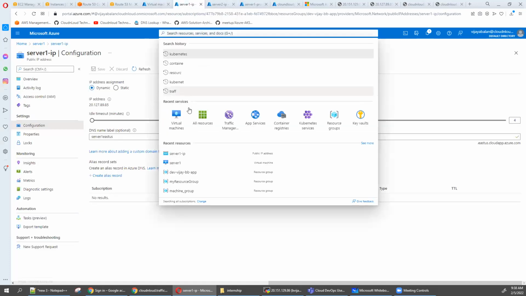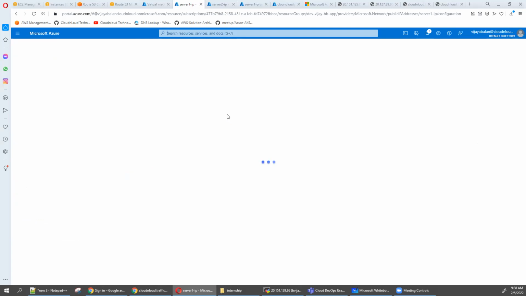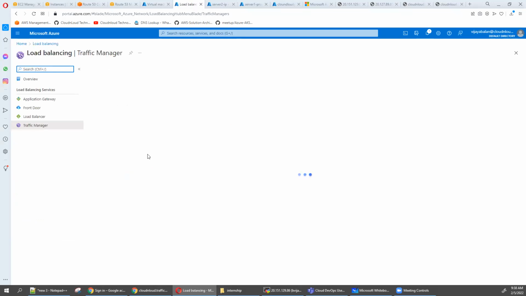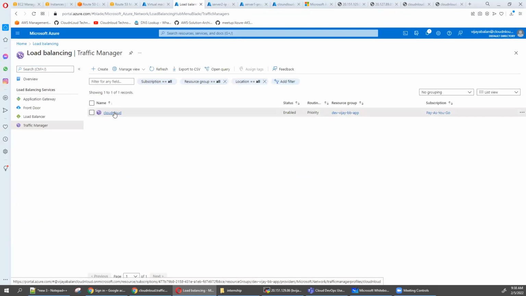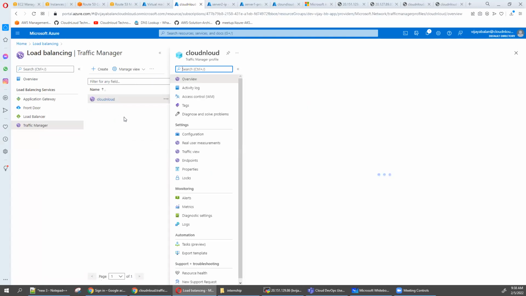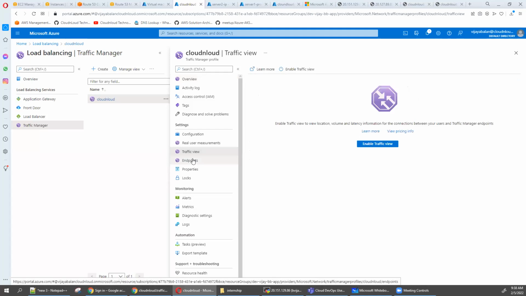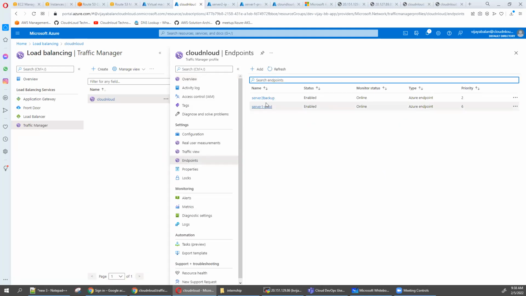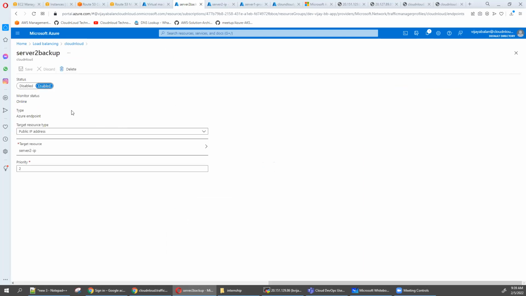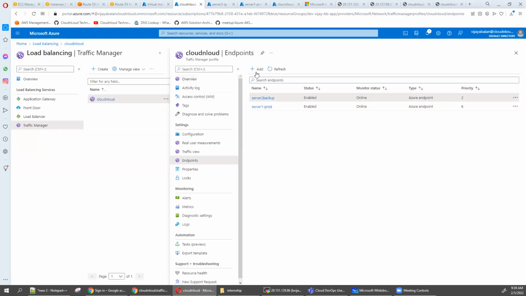If you go to your Traffic Manager and go to the configuration, you can see Traffic View here, and you can enable it in the endpoint also. You don't have anything because your application is already running on one server. But I want to add and show you one more endpoint.